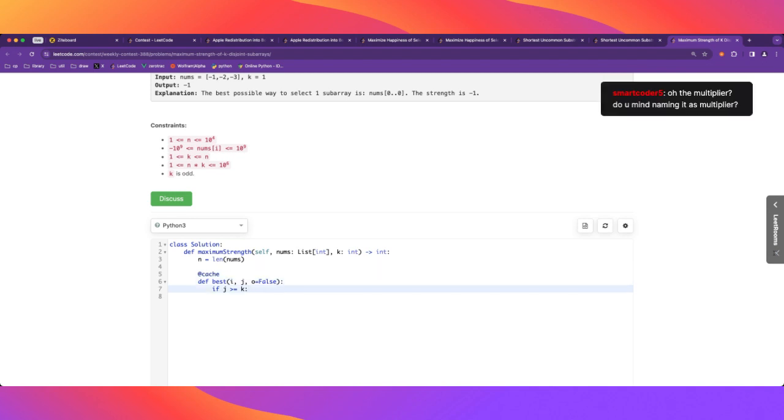So if j is k, it means that we already covered. Remember that the index goes from 0 to k minus 1.